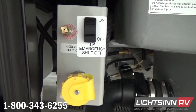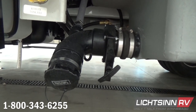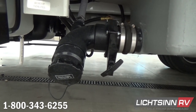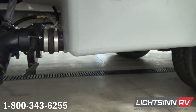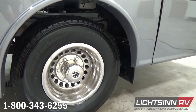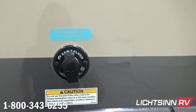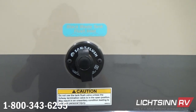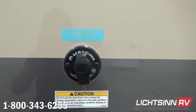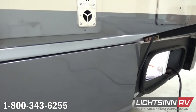We have a remote fill for the LP cylinder, now mounted in the cross rails of the chassis to free up additional storage outside. The coach includes 13 gallons of total LP capacity. There is only one hookup location because we invest in a macerator pump to pump water from the gray tank to the single waste outlet. Dual rear wheels are included to the rear with stainless steel wheel liners and rear mudguards. Just above the axle, we include an innovative Santee flush black tank flush so that after draining your black tank using a non-potable water hose, you can irrigate out the black tank and then drain the gray tank to clean out your sewer hose.